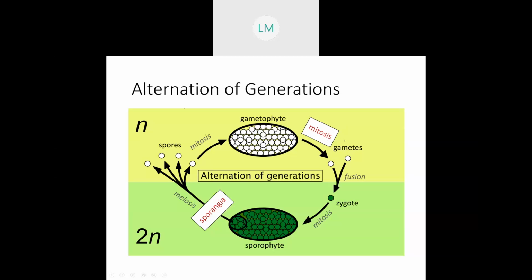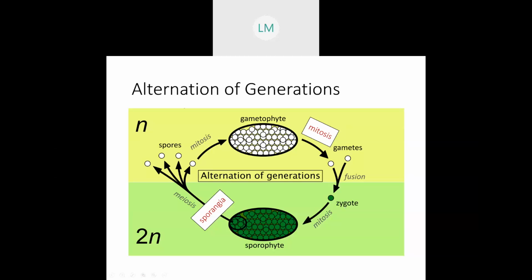And the way that I think is easy to remember this is anytime we're changing the cell number, but not changing the amount of genetic information, it's always going to be mitosis. Meiosis is only used when we're decreasing the amount of genetic information. So you can pretty much put mitosis on any part of this life cycle that's not meiosis over here and fertilization or fusion over here.